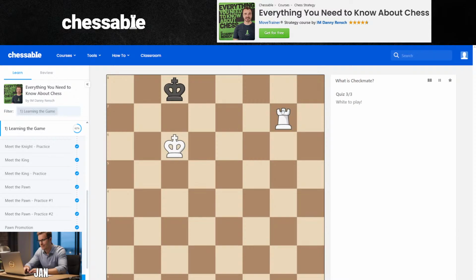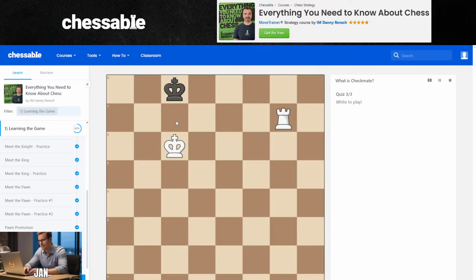And here I try not to move too fast, but I always try to think why. So in my head, when I do this, I always say, when I give check on the 8th rank, the rook controls all squares on the 8th rank. The black king is in check, and he cannot move something in front of the rook. He cannot take the rook, so he has to move out of its way. And he cannot go to a square on the 8th rank, and also not on the 7th rank, because on the 7th rank the squares are controlled by the white king.